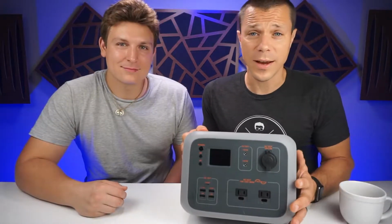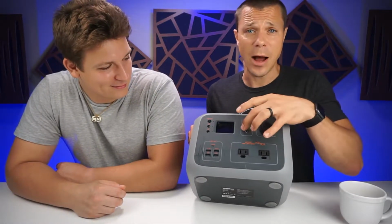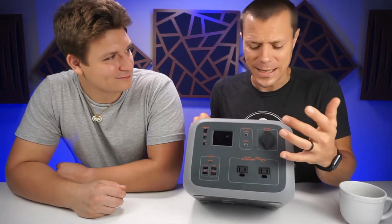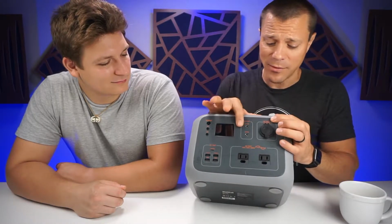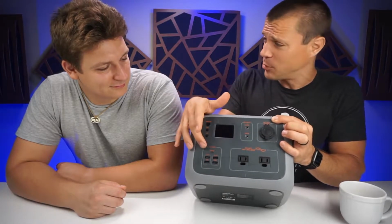That too. One thing I absolutely loved were all the ports on this thing. So it does have DC output, which I didn't really have too many devices that actually are DC capable. So I didn't test those, but I love it because DC, if you didn't know, is more efficient coming from a battery than AC, which you'd have to convert.